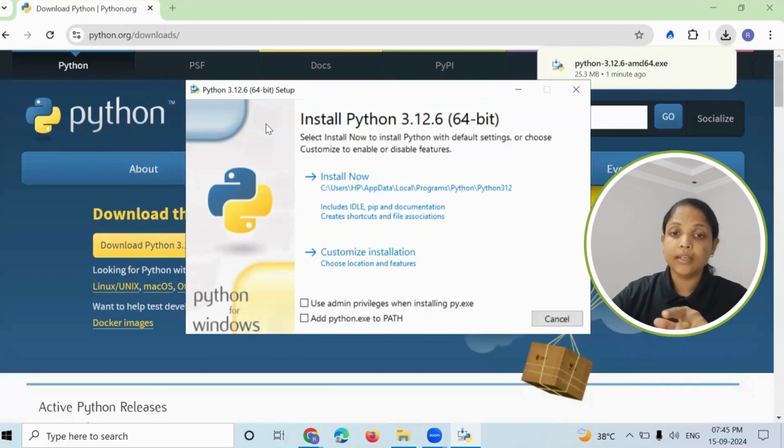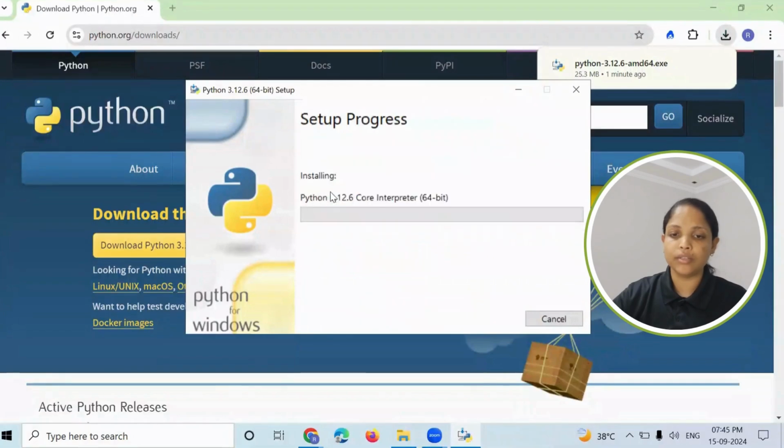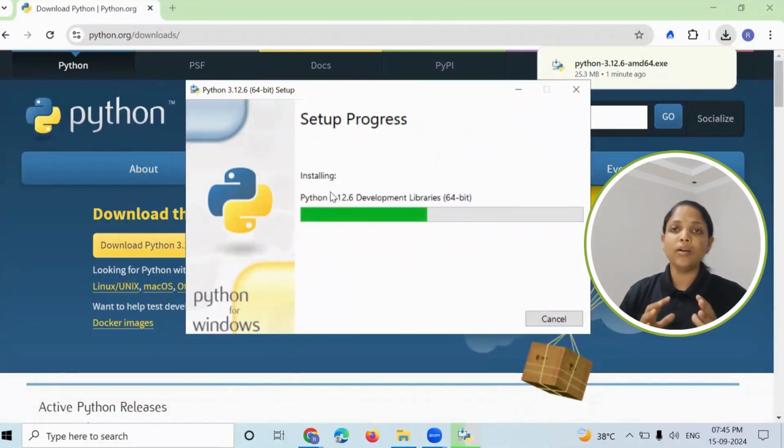You're getting a dialog box like this where it is written Install Python 3.12.6. What you need to do is mark these two checkboxes so that your path and everything is set, and you can click the first option that is coming over here, Install Now. You can customize the installation too, but that will be a lengthy process. Directly you can go with Install Now, that is fine. Now slowly all the setup files regarding your Python software 3.12.6 will get loaded into your system. It will take some time.